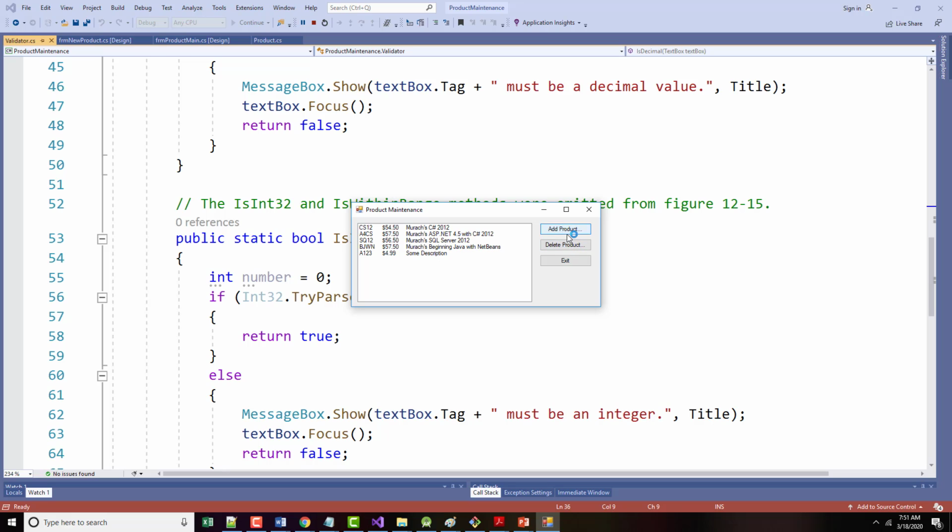And I can put in a new product, A009 something. But if I don't put this in as a decimal, how about hello? It comes back and it says price must be a decimal value. All right. I just put in a 9. It takes it. I didn't try this, but let's delete this and let's re-add something. If I put in 44.99M, I just want to see if it would take it with that. It says must be a decimal value. All right. Well, it's trying to convert it to a decimal in here, so it doesn't want the M in there. See how it put it in?